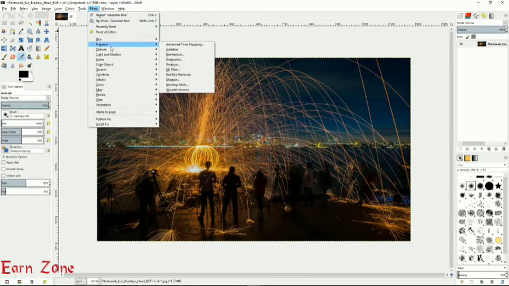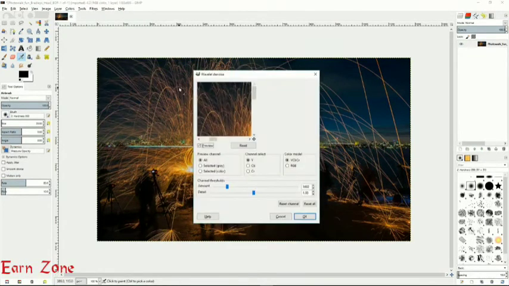Once you download that and put it into your GIMP program, you'll see it under your Enhance filter options, and it's called Wavelet Denoise. And Wavelet Denoise will allow you to bring up this dialog box that produces a better algorithm to remove the noise from your images. And when you go into it, you can see a preview of the image and the noise that will get reduced. So you can move around and find where most of the noise is coming from.